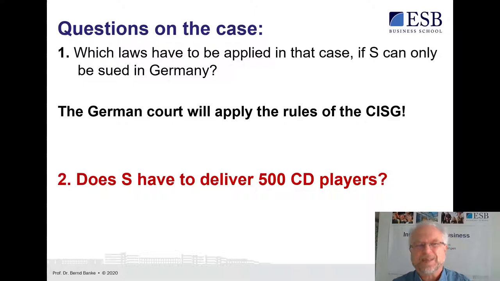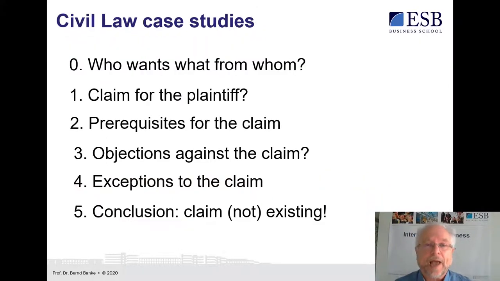Now coming to the second question, and that's pretty common style now. If your client comes to your law firm and asks, what do I get? And you give him the answer, we will apply the CISG, he says, fine, but what does that give me? Or actually, if you're the representative of the plaintiff, does that give me something? So now we have to check the material law part. Does the buyer in our case have a claim on delivery, with the result that afterwards he might get a judgment saying the seller has to deliver, and if the seller doesn't want to do that, we can use a state authority to execute that? We would call that enforcement of a judgment, but that's going to be a later part of our lessons. So you can be pretty excited. There is more to come.